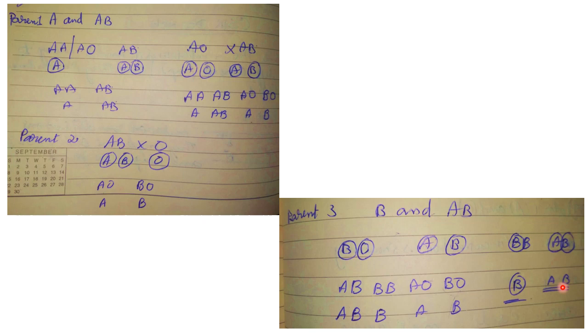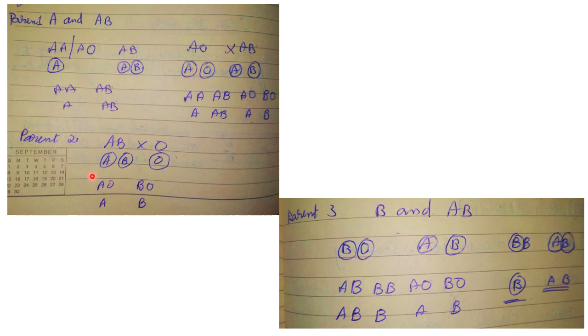Now what they have told: the baby with blood group A is the child of parent set 2. That can be correct because parent set 2 can have either A or B only. But parent set 1 and parent set 2 can also have A and A blood group, but you can't definitely say that. You can definitely say for parent set 2. So the baby with blood group A is the child of parent set 2.